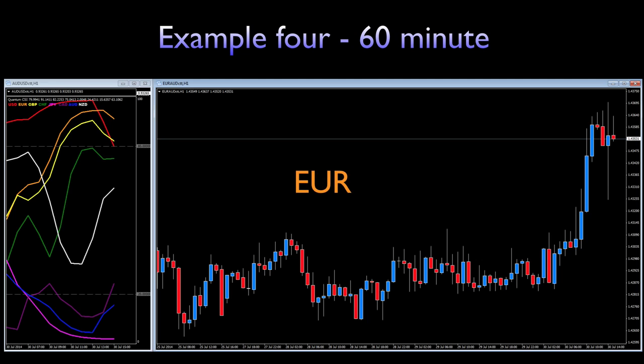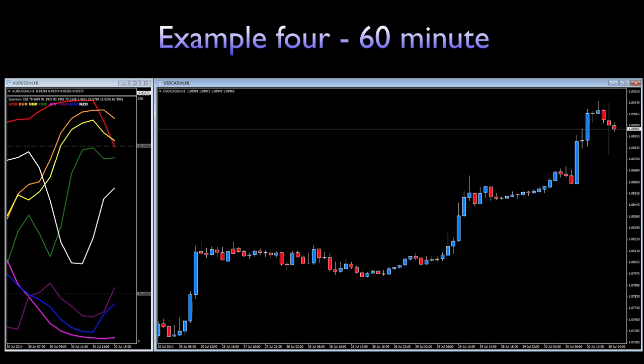The one we're looking at on the chart here is the euro Aussie dollar. So the euro is overbought, the Aussie dollar is oversold. So what we will be looking for here is a reversal from bullish to bearish. Another currency pair to consider would be the dollar CAD. And here again we will be looking for a sell on the dollar. The dollar has been bullish and is now potentially turning bearish in this time frame, whilst to the downside the Canadian dollar is turning up. So we will be looking for a sell on the dollar and a buy on the CAD, a short in other words on this particular currency pair.